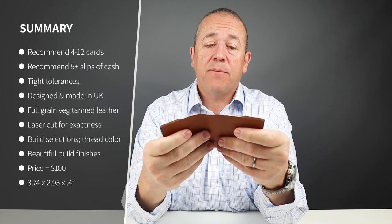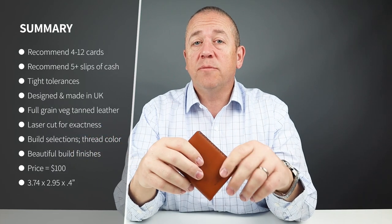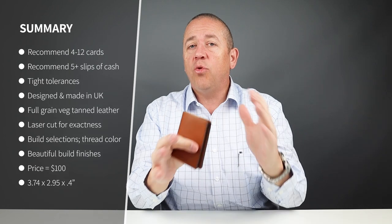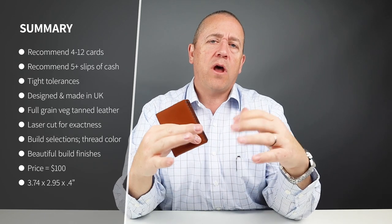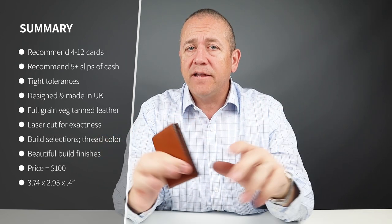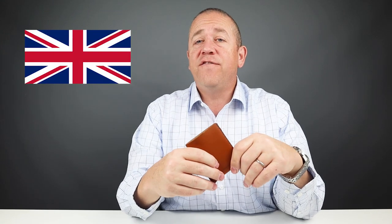It really comes down to the type of currency you like to carry. Minimalist carry would be two cards; reasonable is six. The company says it can hold up to 12 — that's when the leather is stretching, but it works — and up to 20 notes, though that's with them folded flat. If you have a note upwards of 145 by 90 millimeters, it will work flat. Dollars work folded once; yen would be twice, and folding twice just isn't really great.